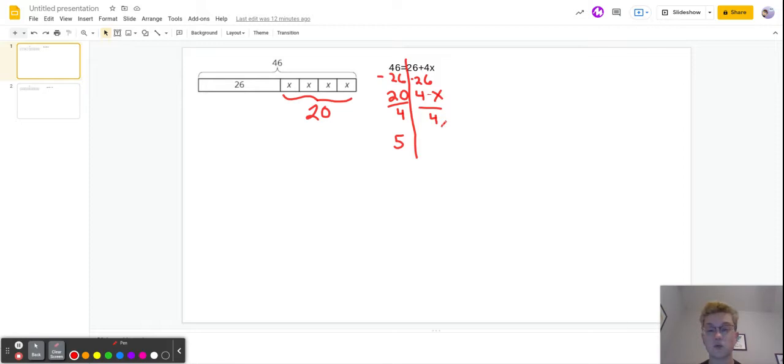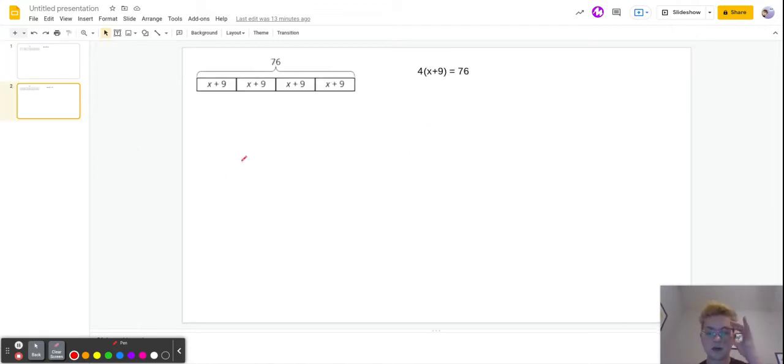That simplifies to 1. You might have heard some math teachers say that that cancels, but really what they mean in this case is that that simplifies to 1. And we know that when you multiply something by 1, it's just itself. So in this case, 5 is equal to x. First, we subtracted our constant, then we divided by our coefficient. Let's take a look at one more example.